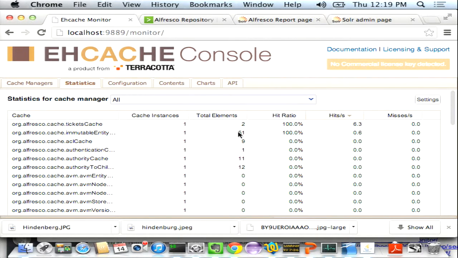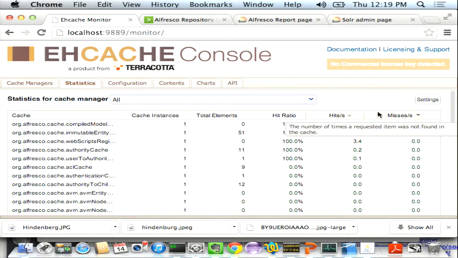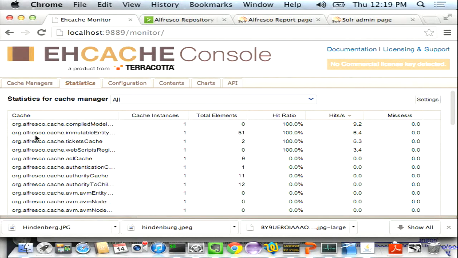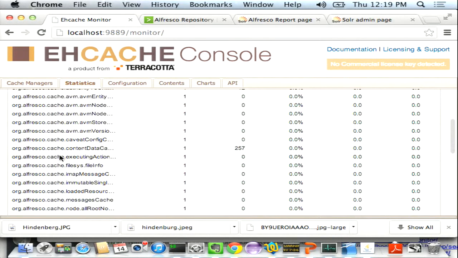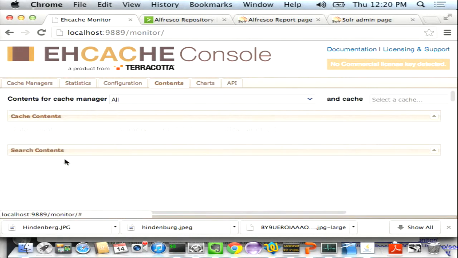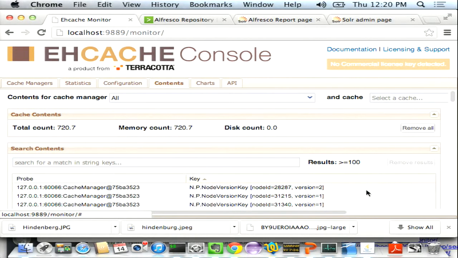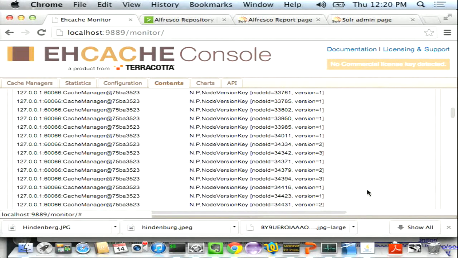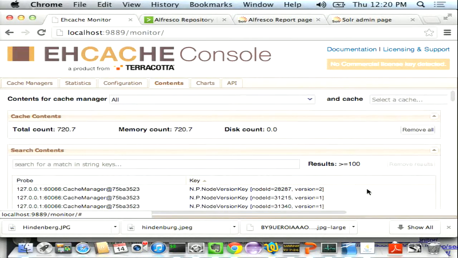You can increase the size of that cache a little bit and possibly get a little bit better performance out of there. The same thing's true of cache misses. If you have an extremely expensive operation that relies on the cache and you see that the cache misses are extremely high, you may need to rethink your strategy to see what you can do to take better advantage of that cache. We can also go in and look at an individual cache. Let's see if I can find the one I'm looking for here. Node properties cache, which is going to show us all of the individual entries within that particular cache.